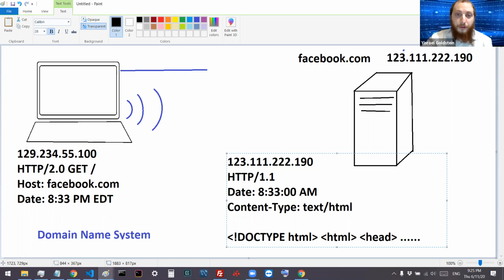Because what the computer, which is basically the server, is basically just a computer, what it did was it got a request: I would like to see facebook.com. It looks inside of its own folder. It's kind of like when you open a folder and a file on your own computer, right? Your browser is like, okay, I got to go to this folder, open it up and show it in the browser. So the same thing the server does over there.